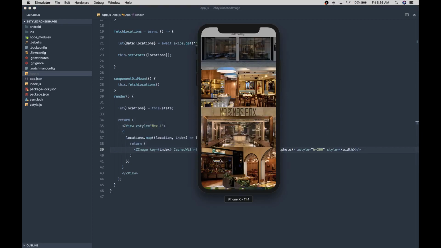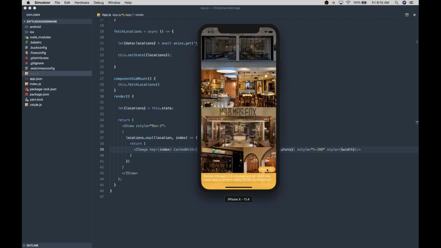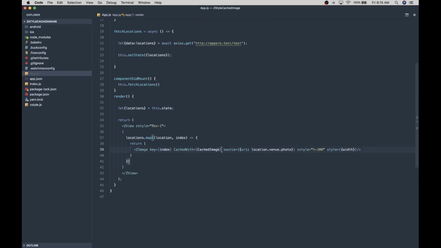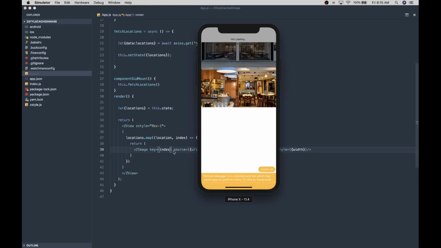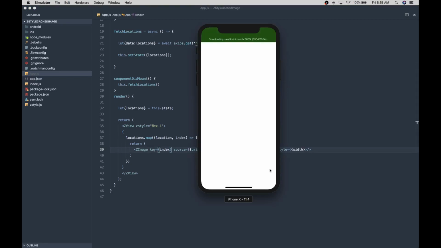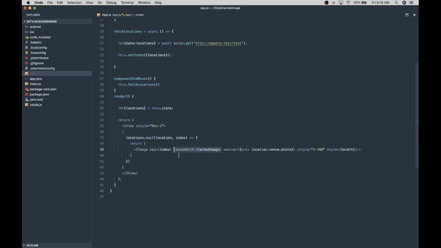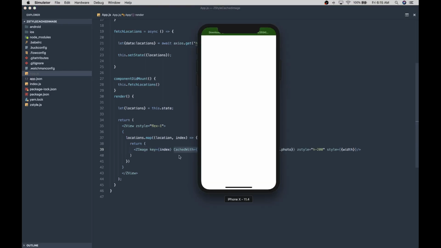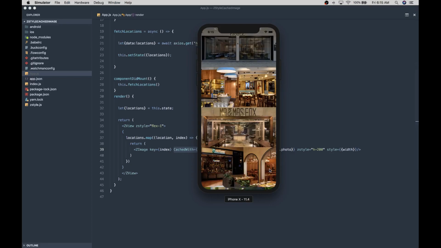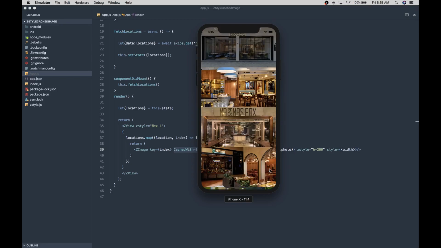So let's see how we're doing now. When we reload, you can see that now you have a little loading indicator from the library, I believe, and that the images are loading much faster because they have obviously been cached now. If I remove the prop, yeah, you can see that the application is downloading again. Each time you reload, the application is loading the images, while with the prop cachedWith and the library React Native Cached Image, you can see the difference that the images are cached this time.